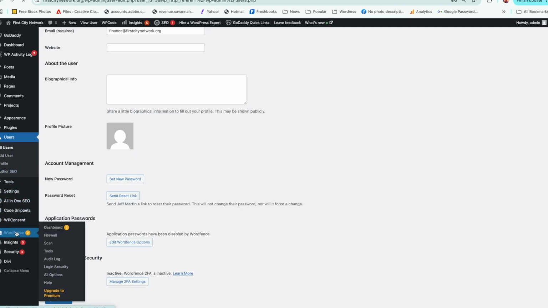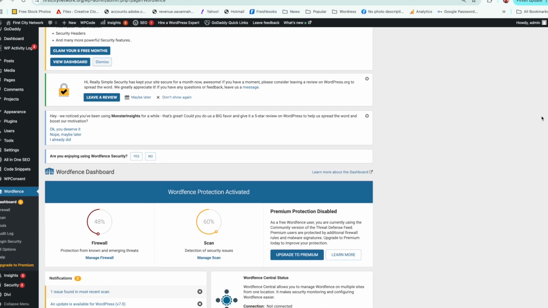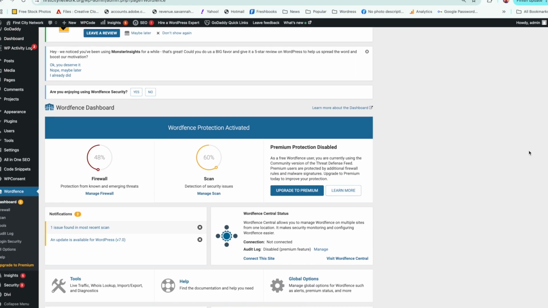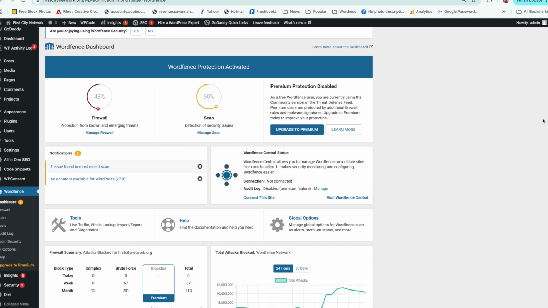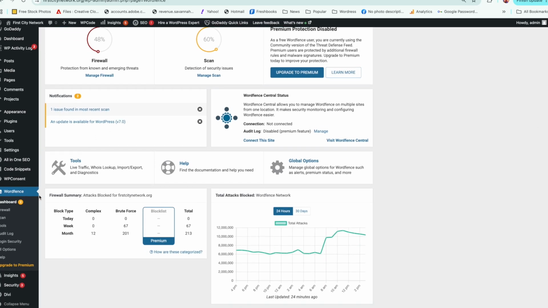Okay, WordFence. WordFence is a maintenance item. This basically is a plugin. This is a basic version. It has a premium version that has a lot more bells and whistles to it. But I find that I install WordFence in just about all of my sites that I develop. This gives you a review of what WordFence has caught. These are all your attacks and anything that they have decided to blacklist, but this gives you an idea of what it does.